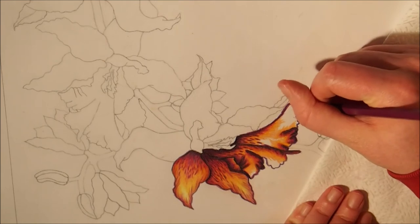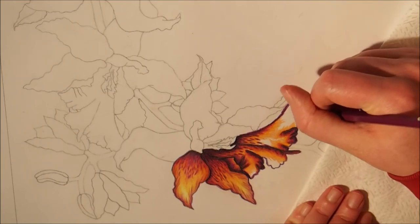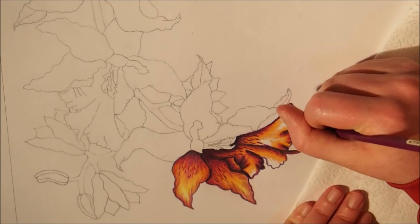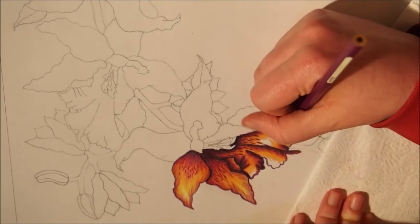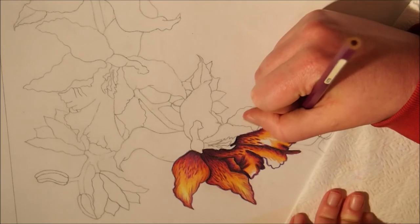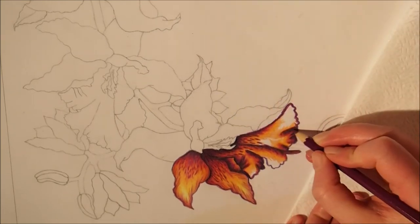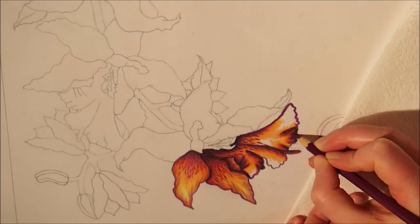And as I said, we're sort of bringing it up into these outlines. And we'll do something else with those in a minute with the outlines. I'll show you once we've done this little bit.